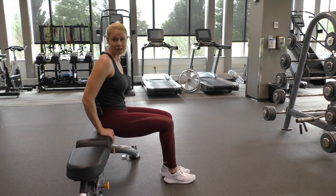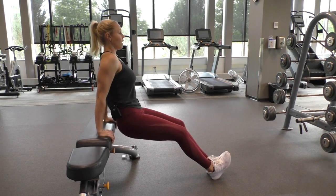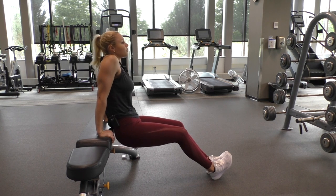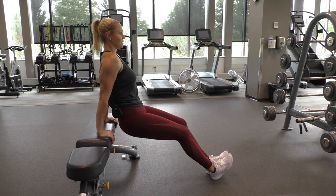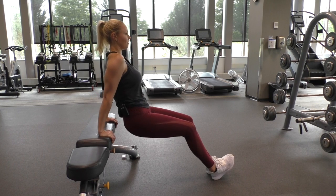You can always bend your legs to modify. Keep your back nice and close. You're pushing through your palms, so you're staying up. You do not want your shoulders to come near your ears. That's going to put unnecessary pressure on your shoulders, and you're not going to be working the correct muscles. So you're here, you're going to just dip down and then press up and through.